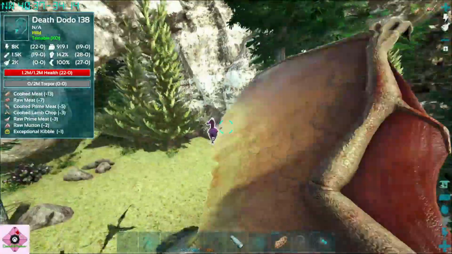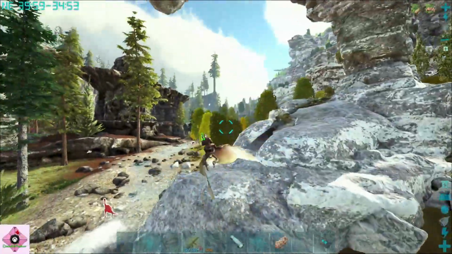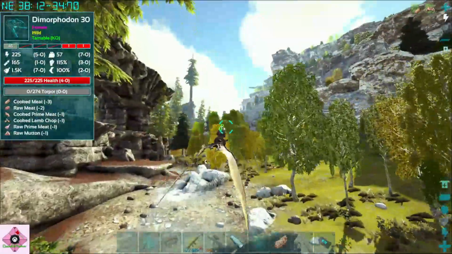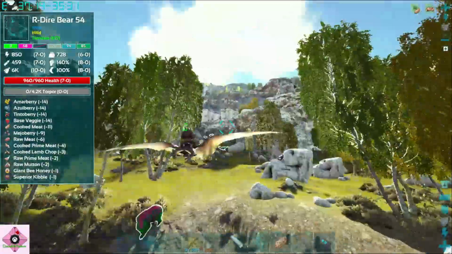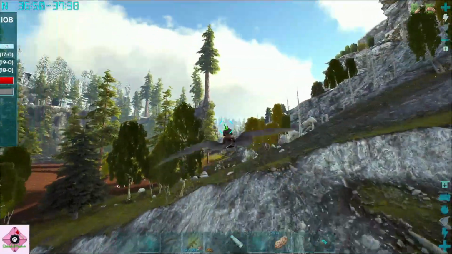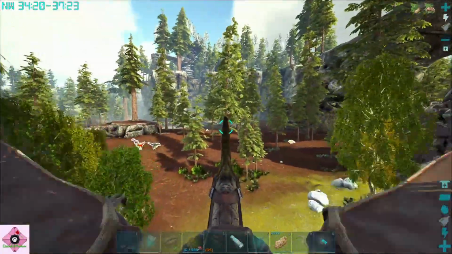Death Dodo! There's a Death Dodo! Oh, we need to kill that. Yeah, we need to try to kill that as fast as we can. God, there's a normal again. Some bears. So that's a good sign that the bosses are spawning. I never saw one, and yeah, there was a death down there.